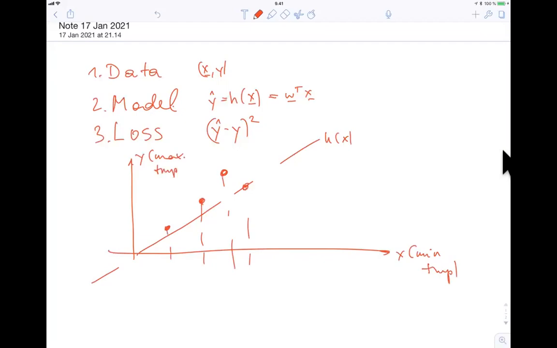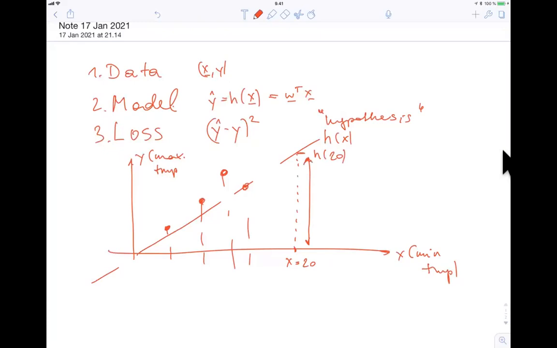So what machine learning is about, we want to learn a hypothesis. So this function here is called a hypothesis, h of x. And this h of x does nothing but, for some, let's say a new day is coming. We are in the beginning of a new day and the feature x is 20. And then what I can do with this hypothesis, well, I can evaluate it. I can say, okay, so here I predict the maximum daytime temperature by h of 20. So I just compute the prediction.